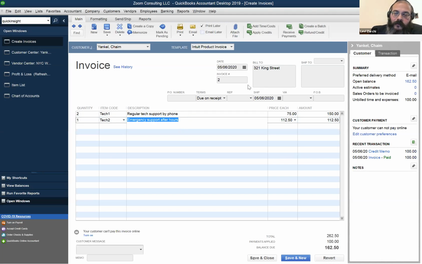There are some people that bill in half-hour increments, because the average call might not be a half an hour. Or you could say we have a 15-minute minimum, in which case if I only did 15 minutes, I'll put 0.25, that's a quarter of an hour. The hourly rate is $75, the quarter of an hour is $18.75, and that's the base charge. QuickBooks doesn't help you, but later on, once I go to 20 minutes, I'm not charging you for 20 minutes.